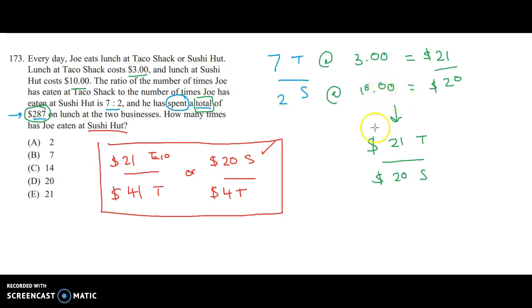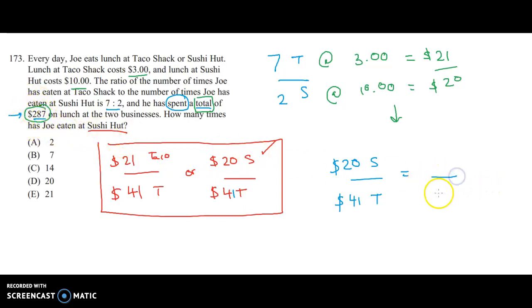So here, let me clear this out a little bit. And let me cut that. And let's put this in that light blue again. It's soothing. I like it. Okay, so for every $20 spent at the sushi place, it's out of a total of $41 spent. I forgot to put a 1 in there. Sorry. Well, we set that equal to the total we're dealing with, which is 287. So if we spent a total of 287, how much of that went to the sushi place?